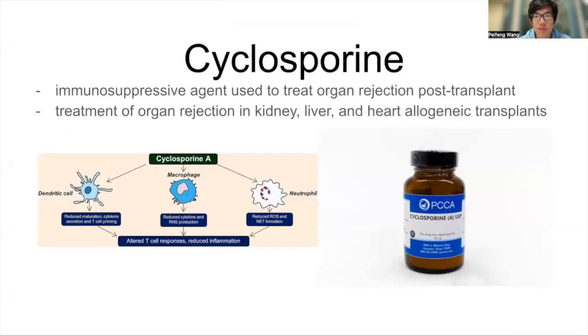Cyclosporine is an immunosuppressive agent. When a patient receives any transplanted organ, such as a kidney, his immune system is going to treat the organ as an alien because that organ is not part of his body. So the T cells in the immune system will respond and give the patient side effects such as allergic reactions. Cyclosporine will be used to suppress the response.